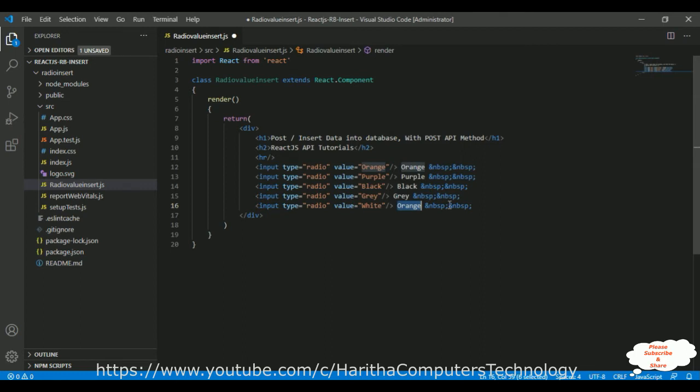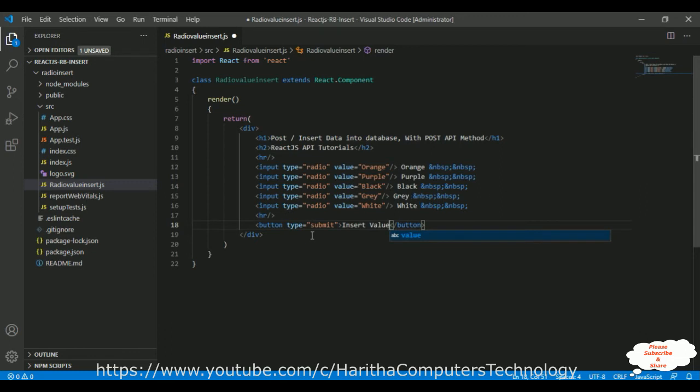Copy this one and paste here. Now after the radio elements, I am adding one more horizontal line. After the horizontal line, I am adding one button control to insert the data, and the button type is submit. The value of the button is insert value.